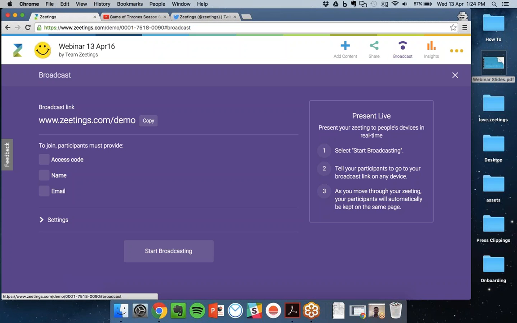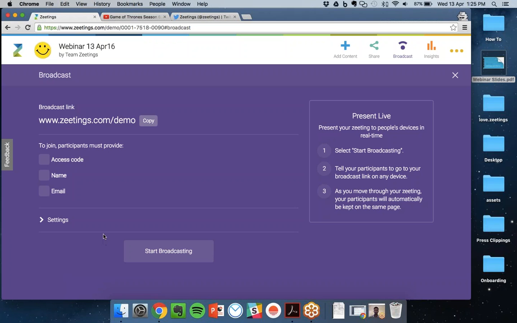So trying to get everyone in that presentation, you've got all the effort of bringing them together. It's how do you actually unlock their ideas? How do you unlock what they think about your presentation, their feedback, their thoughts, the questions they have? So broadcast is really a way to do that. It's about pulling everyone together, controlling the flow of the presentation, but empowering everyone in that room or tuning in remotely to get actively engaged.